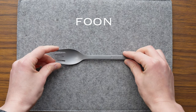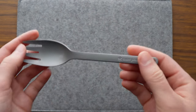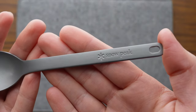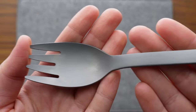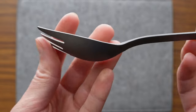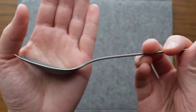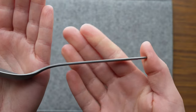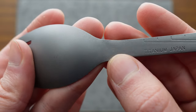We'll also be comparing it to its sibling, the Snowpeak Titanium Spork. This is the fabled foon. This oddball is from Snowpeak, which is a Japanese brand that has been making outdoor gear specializing in titanium products since the 1960s. Over my time obsessively researching gear, I've found a number of pieces from Snowpeak making it into my everyday carry rotation. Snowpeak's attention to detail, simplicity, and quality emanates from each and every one of their product designs, and their methodology closely aligns with my own when using gear to strengthen an individual's outdoor experience.